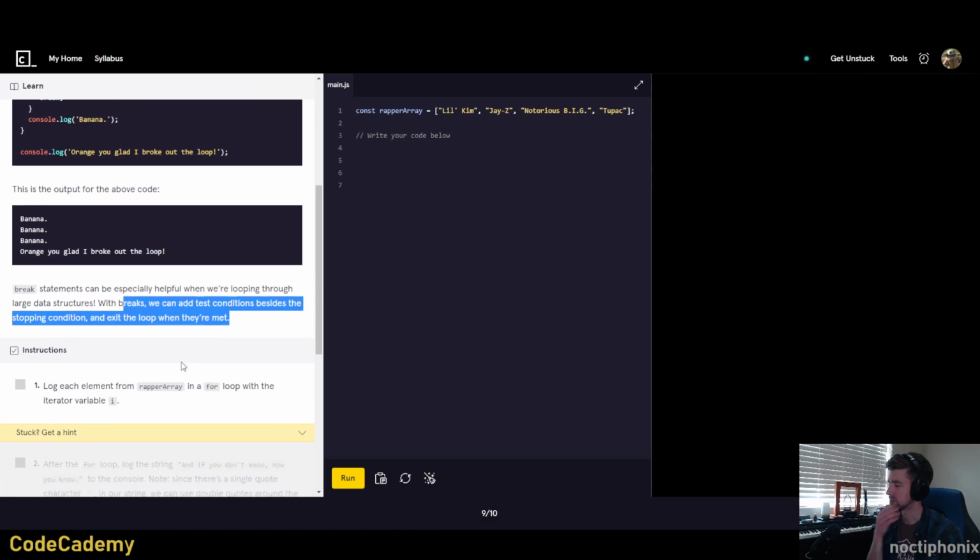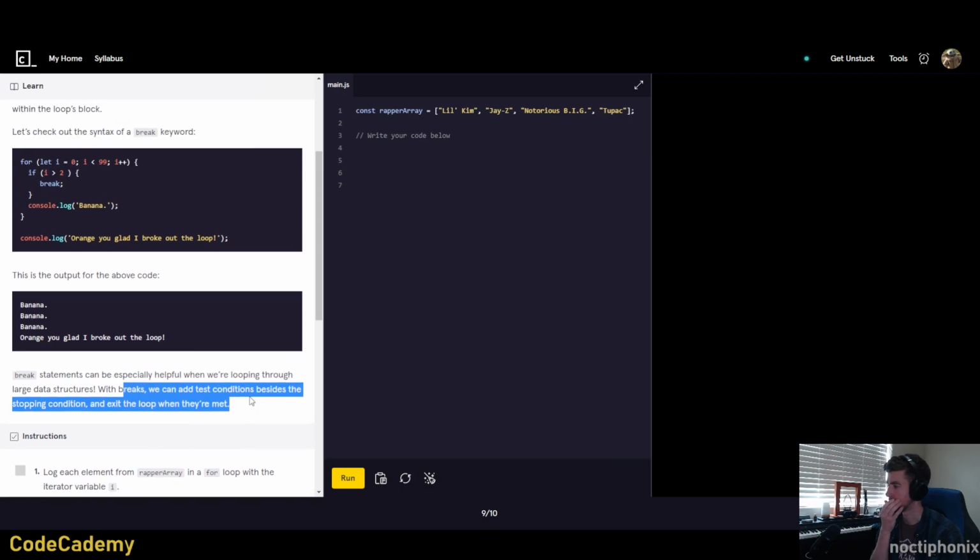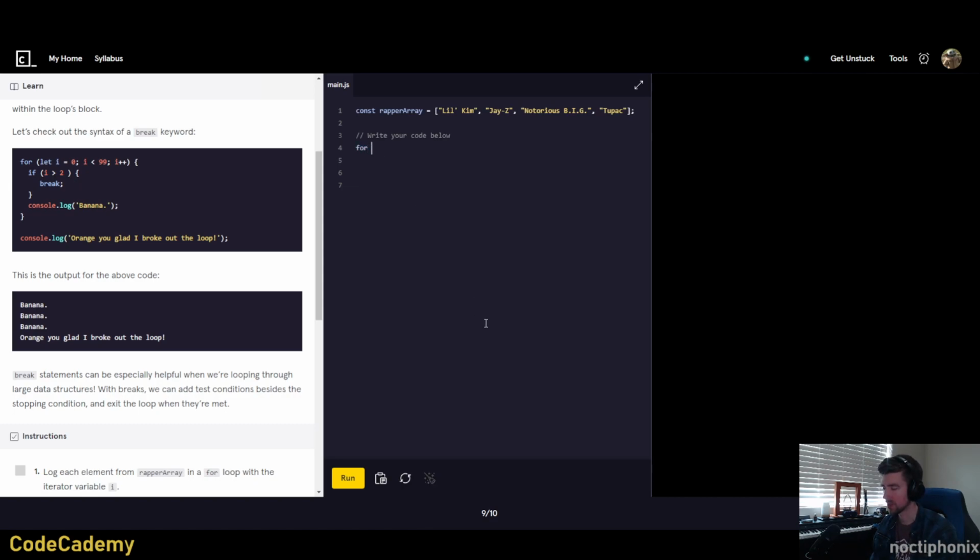Okay, so log each statement from wrapper array in a for loop with the iterator value of i. So write your code below. So this is going to use the .length property of the wrapper array. So let's first initialize our variable. So let i equal 0. And this is like what we did before.